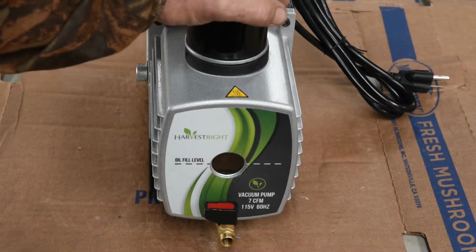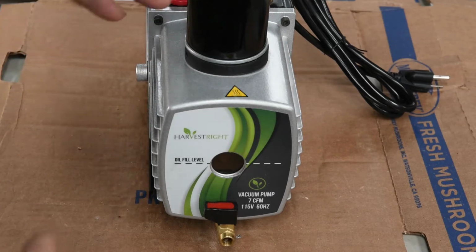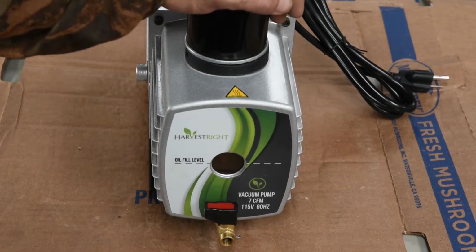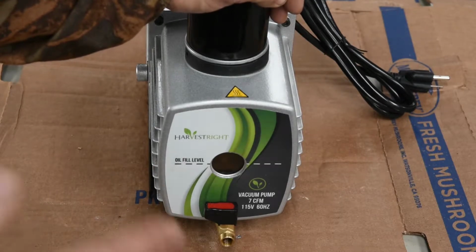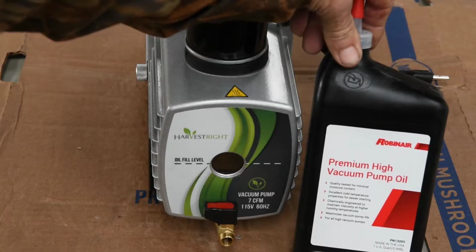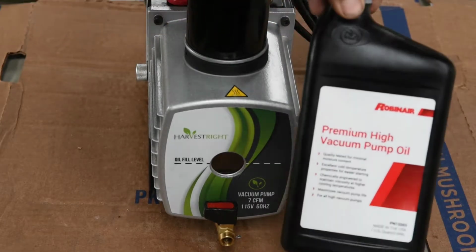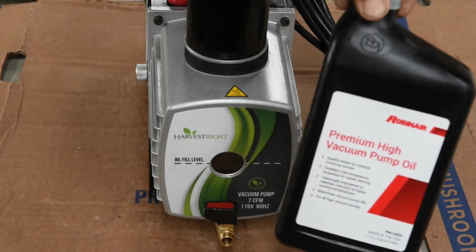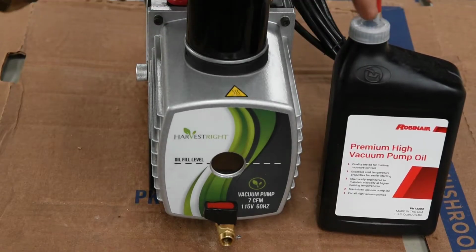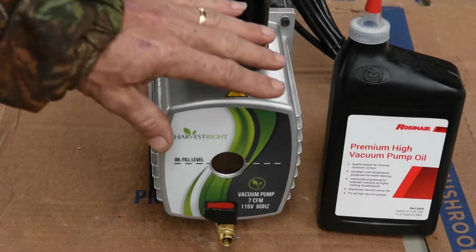But we're going to take this pump apart today and look at it, go ahead and clean the sight glass, clean the inside of it, and then switch over to the Dairyland oil and run 30 loads on it. And then I'll make another video and we'll see how it compares. So we'll see which oil does the best. This is the Robin Air oil that if you order from Harvestrite, this is the oil that they'll send you. It's premium, high vacuum pump oil, which looks like a good quality oil, but by the looks of the sight glass on this, I'm not too sure about it.